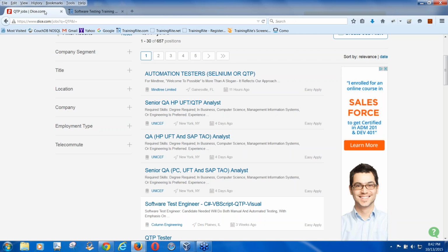Okay, so I'm not going to waste more time. I will quickly take you into UFT, and today right away we're going to be doing some automated testing. You have to download this tool, and for those of you who are the paid members, I will guide you as to how to download, where to download, and how to install it, and all that good stuff.